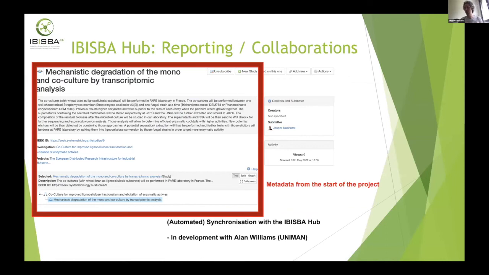Then, of course, we still have this on our iRODS instance. And then we have developed a coupling mechanism with the hub infrastructure where we can synchronize all our project, investigation, study, assay structure, which is also used in IBISBA, to push this directly into the hub. And this is actually all the metadata that was recorded in the Excel file at the beginning of the project. So you see everything continuously comes back and becomes visible at different locations. So this really helps in guiding and in setting up all these systems more automatically.